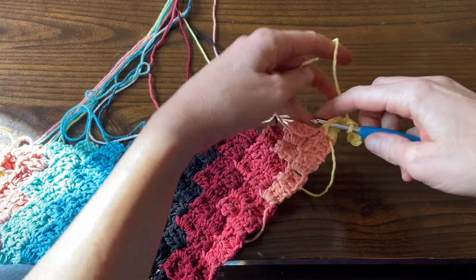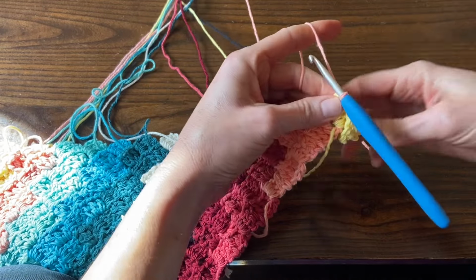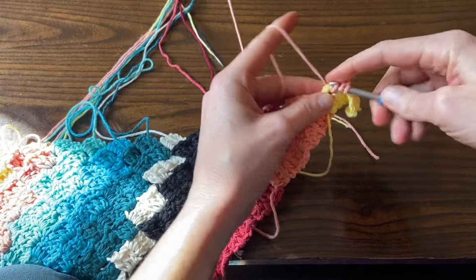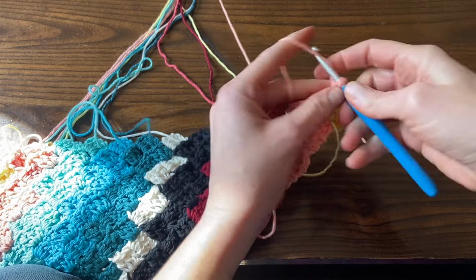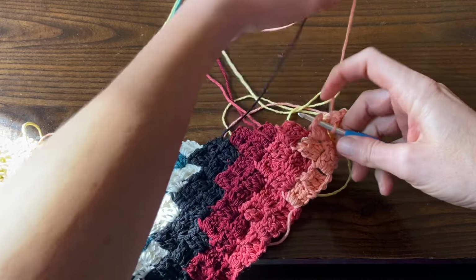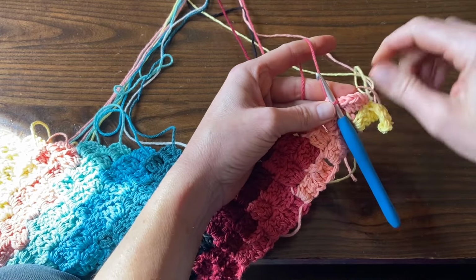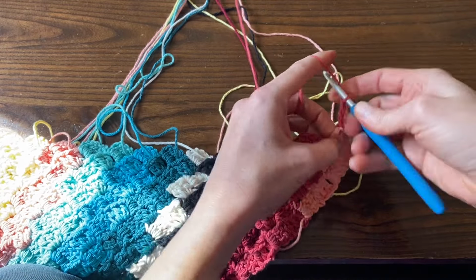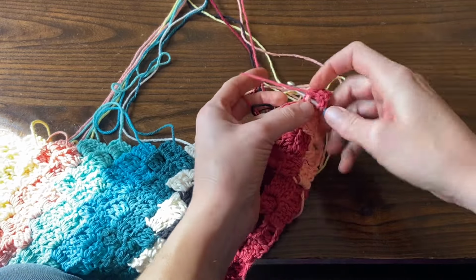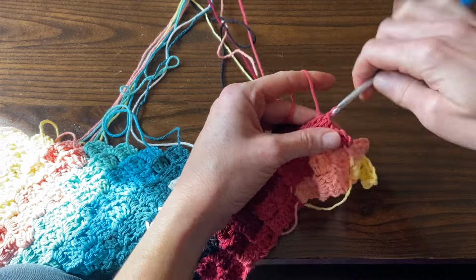Okay, now we'll slip stitch to the next block using contrast color six. Pull it over to where you need it. Tighten the old color, chain three, and three double crochets. We'll drop that color and pick up our contrast color 8. Slip stitch over with that and create two blocks in contrast color 8. There's the first one. And we'll slip stitch to the next one and create a second one.